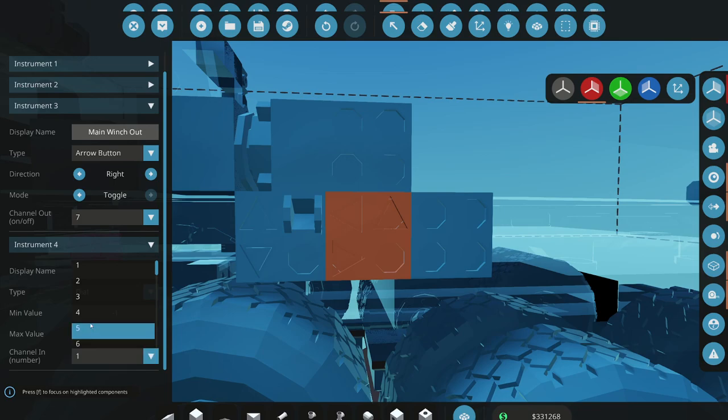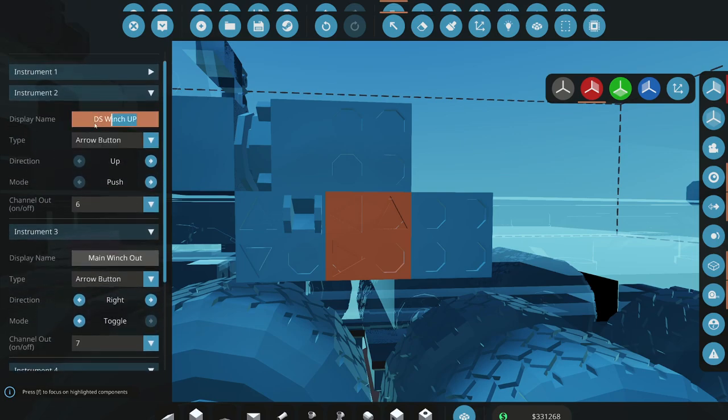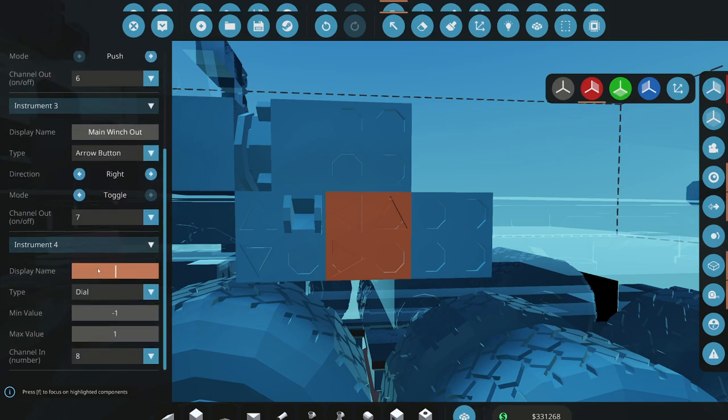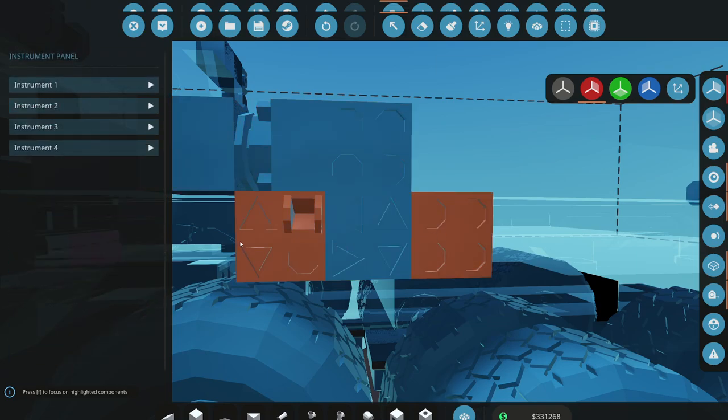That is where we're at, 8, and I didn't finish that. That's driver side winch up, and this is going to be driver side winch down. Down, again, another arrow button. In a modern wrecker, you would have a remote control. In a 1980s wrecker, you have to stand at the panel to make it work.